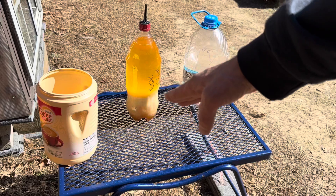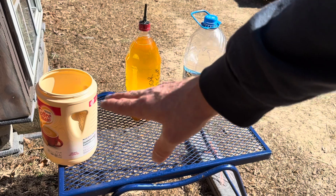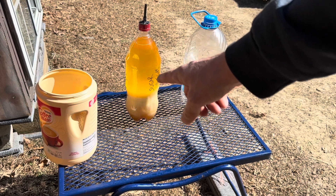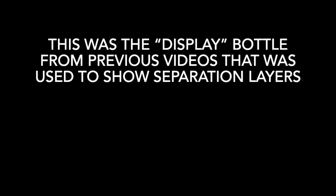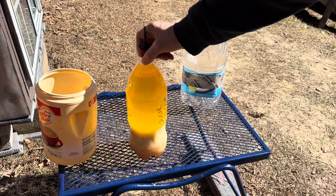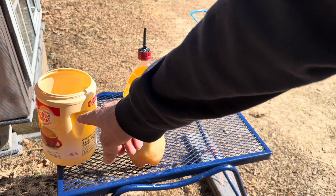This biodiesel has been washed, so I'm going to drain the sludge off of this one. I have a waste receptacle for all the junk — I'm going to recycle the glycerin back out of this mix. I've got a clean receptacle right here for biodiesel, my waste receptacle, and my biodiesel. I've got my custom little lid on there, so I'm going to drain the sludge off and put it in here for further processing and recycling.